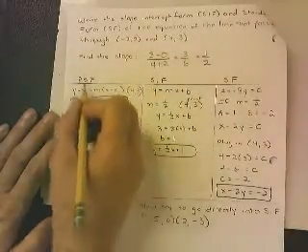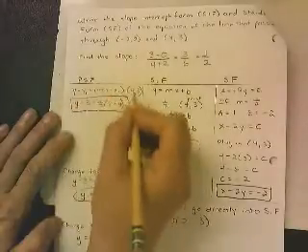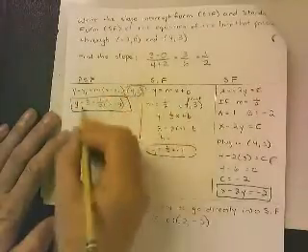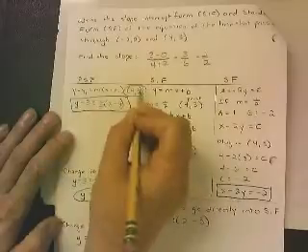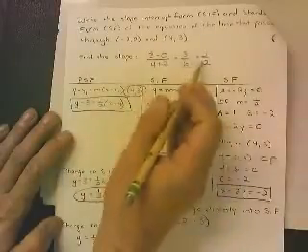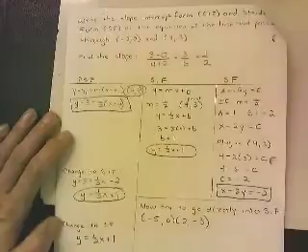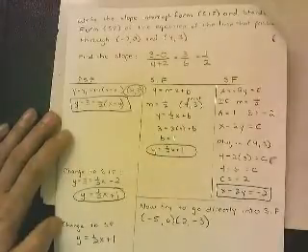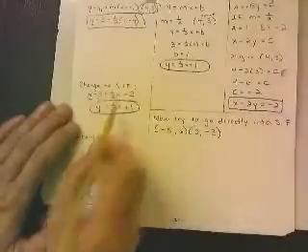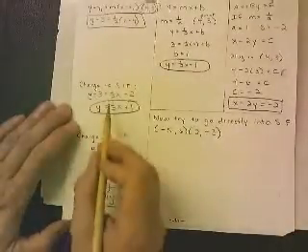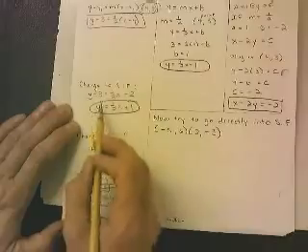It's very simple to go into point slope form. I pick a point. I'll pick (4, 3). I say y minus 3 equals the slope 1/2 times (x minus 4). So I put it into point slope form. Now, from point slope form, it's easy to change into slope-intercept form. I just add 3 to both sides.